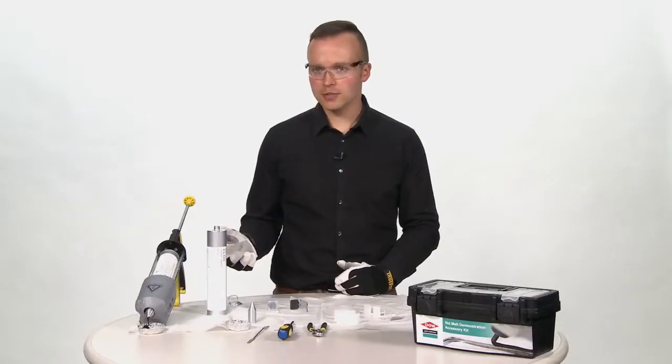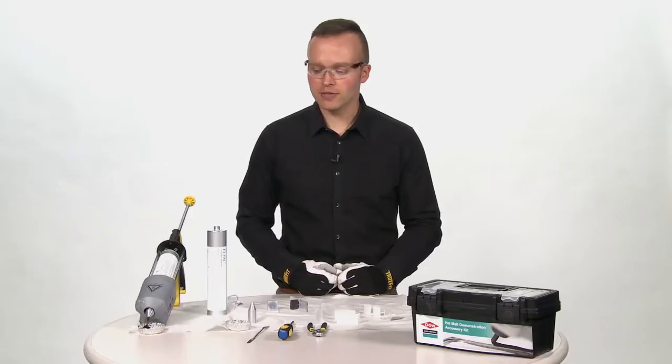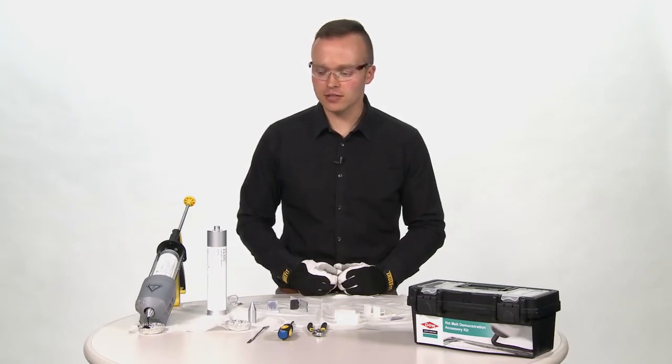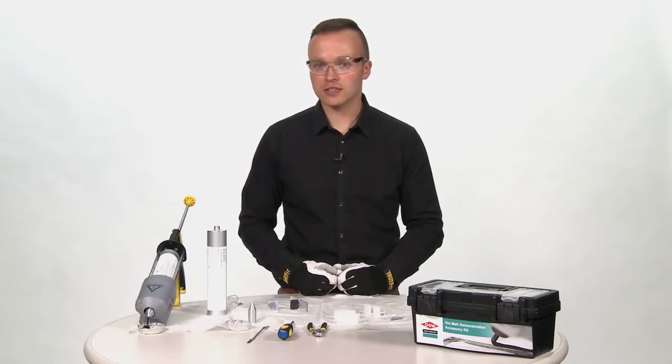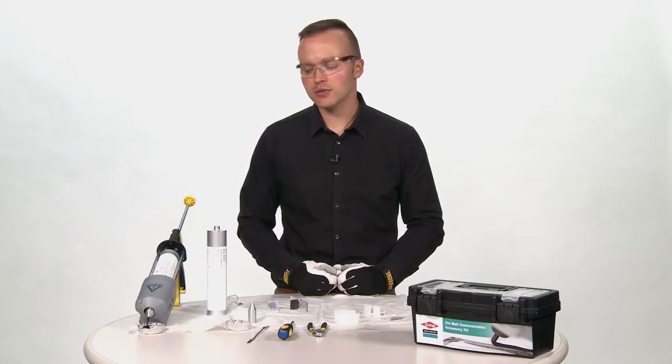As you can see, the material has begun to flow out of the nozzle. This indicates that the material has been brought to the set point temperature. You might be wondering if it is possible to reduce or eliminate this flow, and the answer is yes. In large-scale production, robotic equipment is installed with devices that can control the flow much more precisely than the manual gun we are using today.